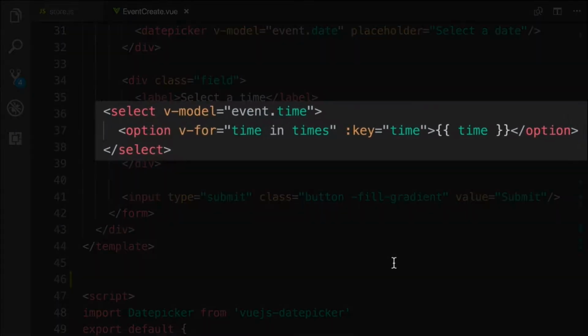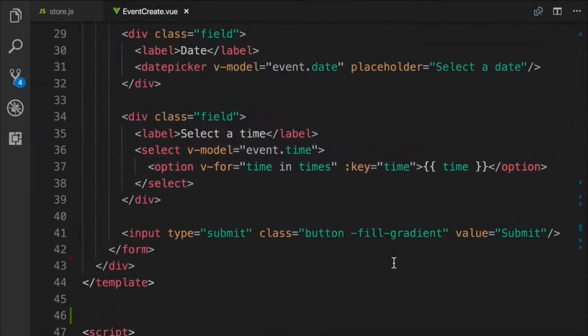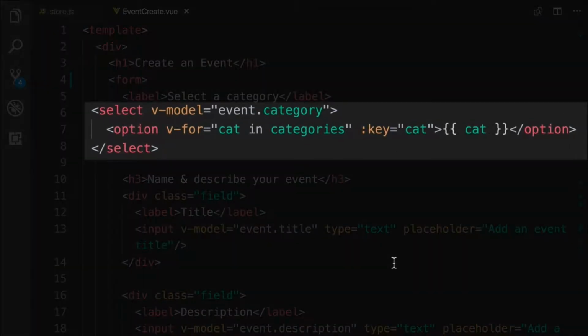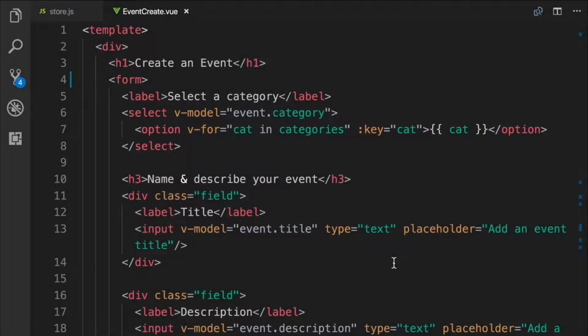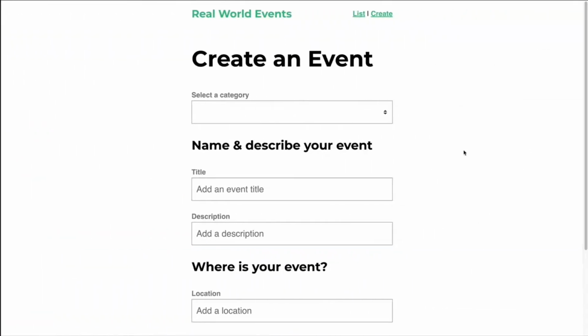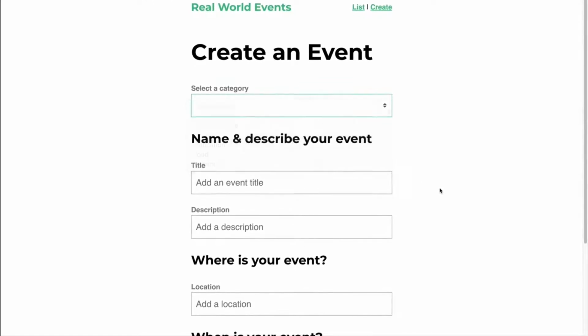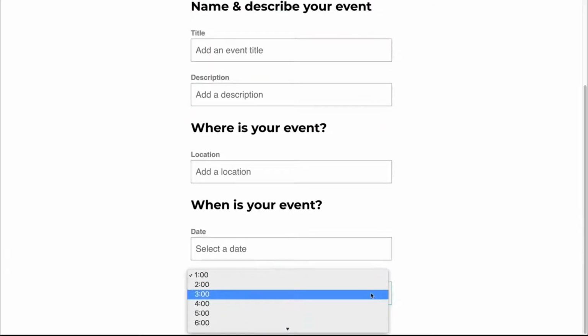Here in this select input, on the option element, we're v-for-ing through our times to print out each time. And if we scroll above to this select input, we are v-for-ing through all of our categories and printing them out. Now, back in the browser, if we open this up, we can see all of our categories, and then down below, all of our times.